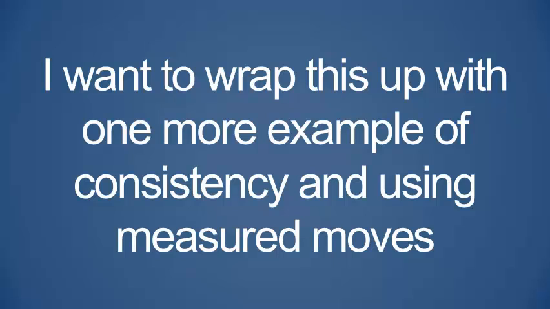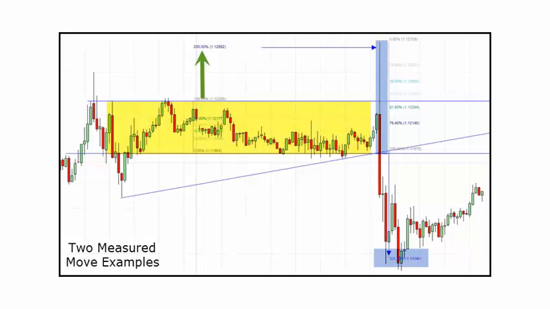Now, I want to wrap this up with one more example of consistency and using measured moves for profit targets. Now, these are not one-offs, and they appear over and over again. They've been covered in many of my writings, my trade examples, and measured moves play a large part in this trading example. Now, staying with our 15-minute chart for the bigger view, let's see how the spike out of the range and the eventual collapse terminate at measured moves that occur often enough to form part of a developed trading edge.